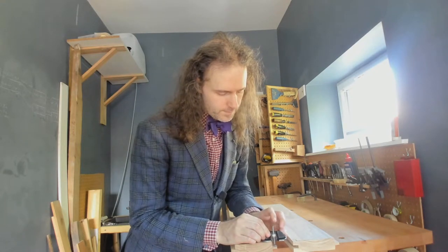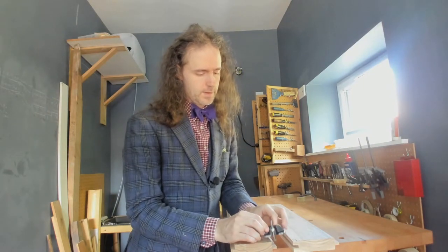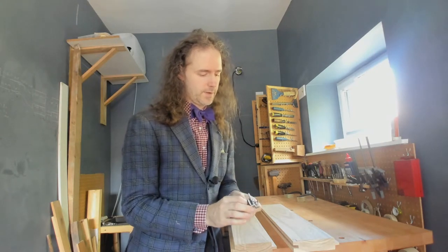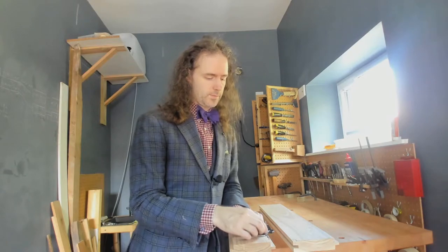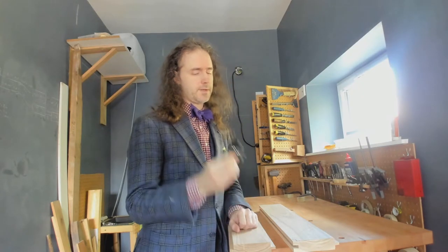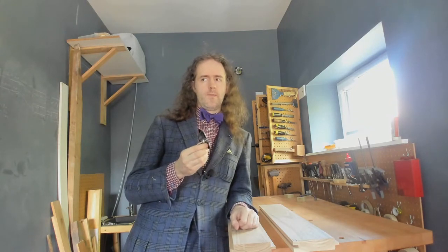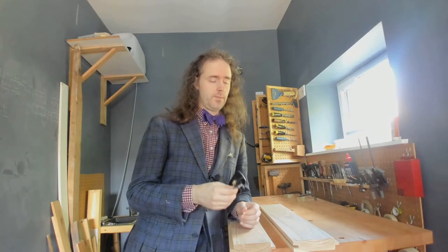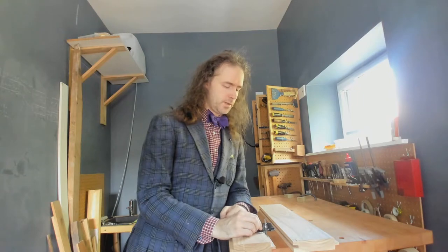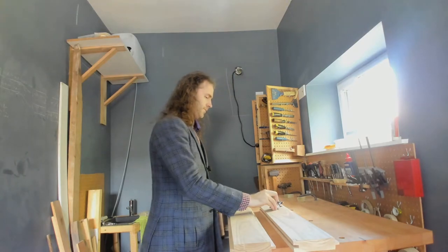I can set this and correct that. I can lock it up, turn it, try to lock it up again. With this turn in the blade I can actually get a better reference surface on the top edge. I reckon this is actually a slightly better plane than I was thinking for tongue work, so I may have given it too bad a review in the last video. If you're doing tongue and tenon work, that might be the thing to use.